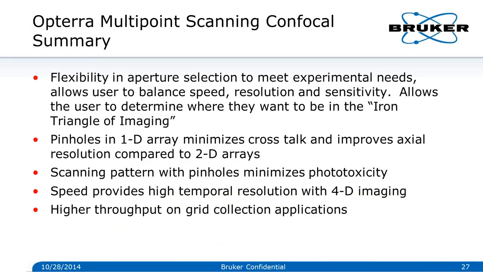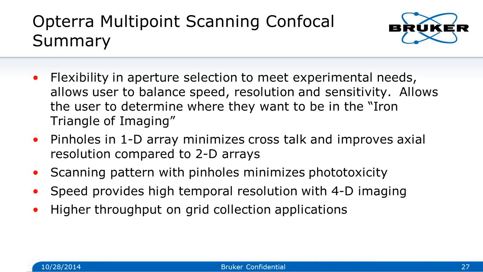So in summary, with respect to the Opterra multi-point scanning confocal, we provide the flexibility in aperture selection to meet the experimental needs of a user to balance speed, resolution, and sensitivity, so the user can determine where they want to be in the iron triangle of imaging. Pinholes in a 1D array minimize crosstalk and improve axial resolution compared to 2D arrays like spinning disk. The scanning pattern with pinholes minimizes phototoxicity, which allows people to conduct longer-term experiments or image at a higher frequency than they might previously have been able to.